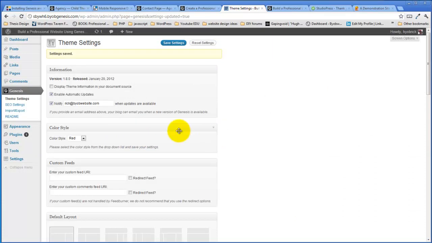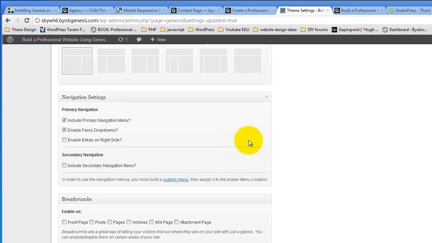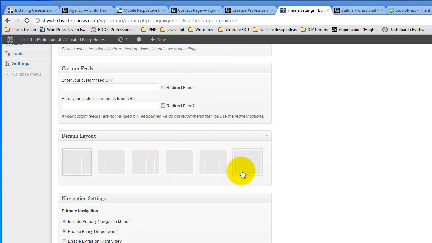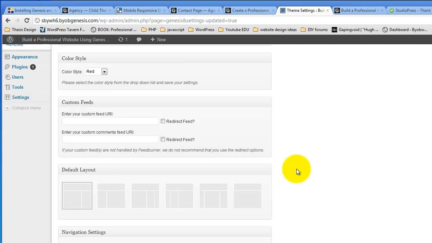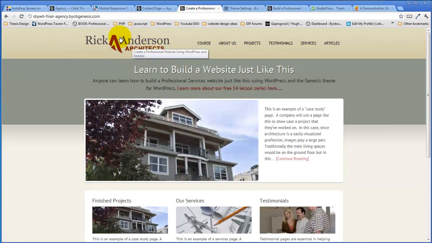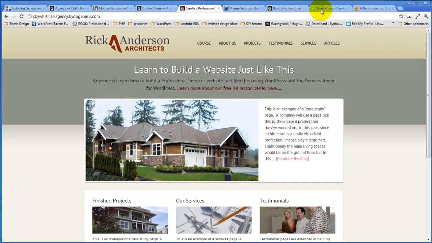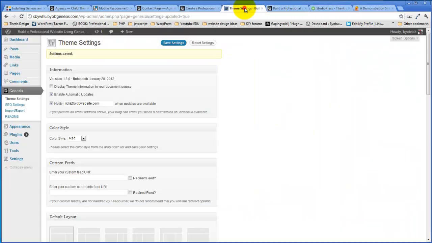But notably, one of the things that's missing now is that header selection. You had that header selection where you could select an image or you could select dynamic text. The Agency theme doesn't give you that choice in this way. We will be able to add a logo image, and of course that's what this is right here. This isn't the site title and tagline. This is in fact a logo image, and we will be able to add that logo image to the site. But the setting that you saw in the theme settings doesn't exist in this case.